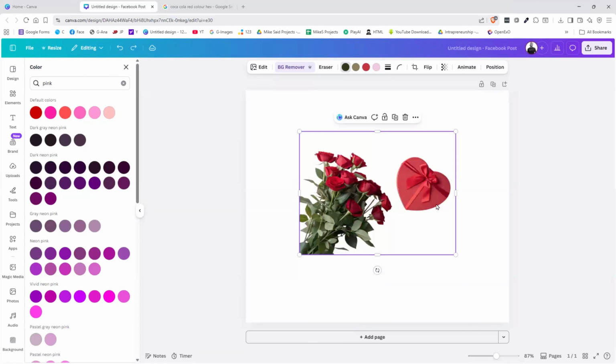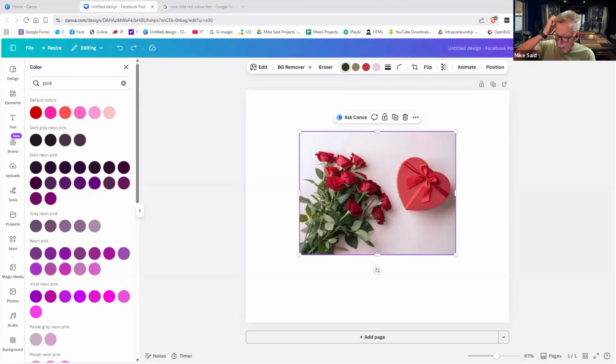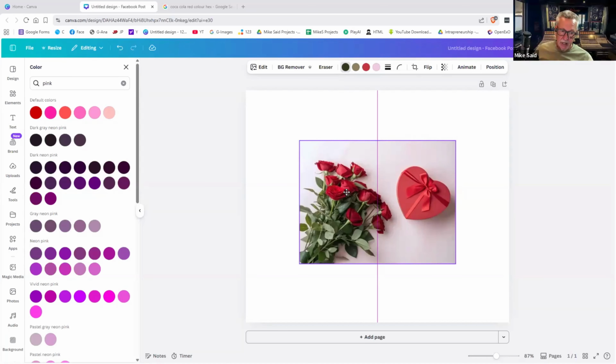We have a question, Mark, question from Paula. With regards to PowerPoint, she said, can I design a PowerPoint slide in Canva and then move it to the presentation, or is it better to design in PowerPoint? Okay, so I'm going to leave that for next week for advanced, because that's exactly the kind of stuff we're going to do in advanced.